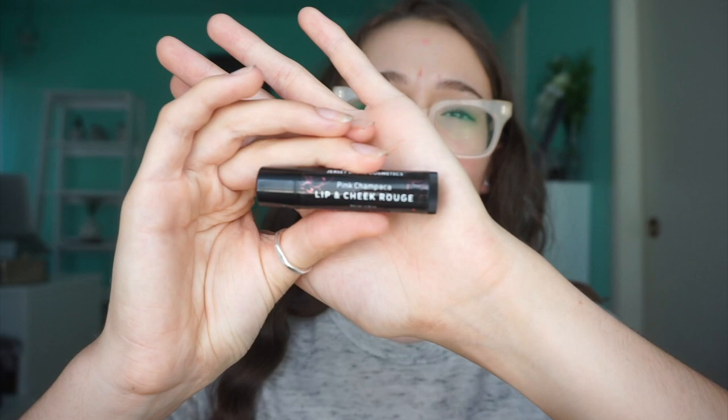We have a lip and cheek rouge — that sounds snazzy. It's like a black lip balm. Is it colored? My thought is it is. It is! It's like a nice light pink, kind of shimmery color. That's not definitely my favorite color of the rainbow, but it is pretty. It's a very nice natural sheen. I think I'll actually throw this in my purse because it's a decent lip balm. I feel like my lips look — it's kind of like my lips are blushing.